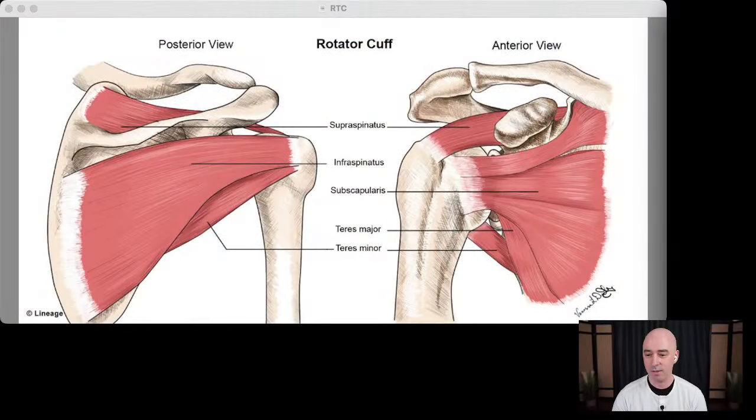All right, and so what I wanted to do now is go over some of the basics of the rotator cuff, because what is that? All right, I got a good picture for you that might help. So I'm going to share my screen here. All right, hopefully this works good. All right, there we go.